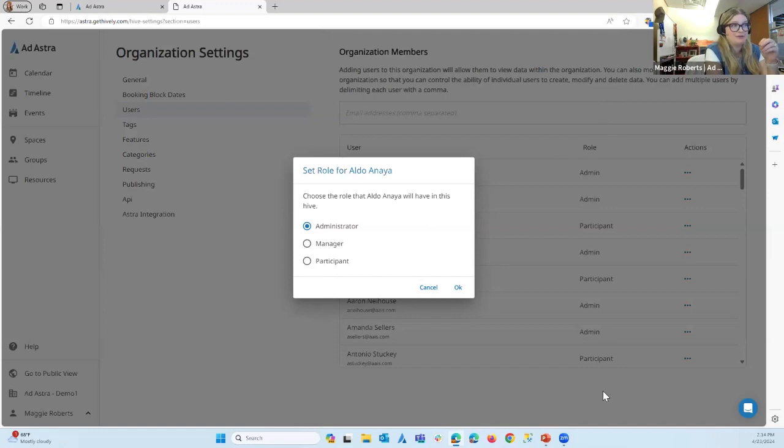Obviously, you're going to see in our demo site that everybody's an admin. I'm expecting to see 1 to 3 admins in your event site because they can do absolutely everything, approvals, things like that, be able to edit space information, edit all sorts of things. Your admins are your true power user admins. You also have managers and participants, and these are really levels that you can decide what those look like because you can give some bulk permissions to managers as well as participants, but then you can also get into some specifics, and I'll show you that as well. So these are our 3 roles, not 50 roles. It's a big deal and a big change.